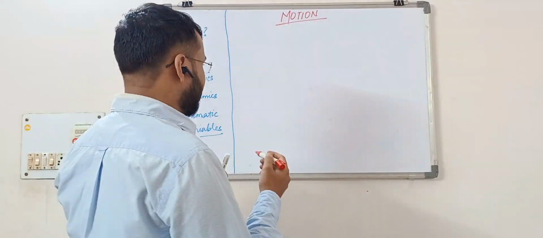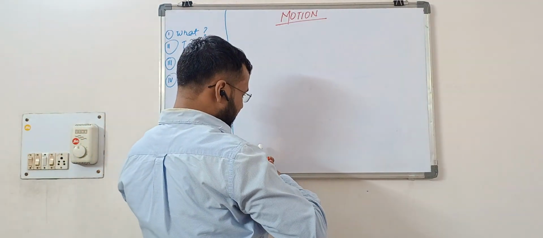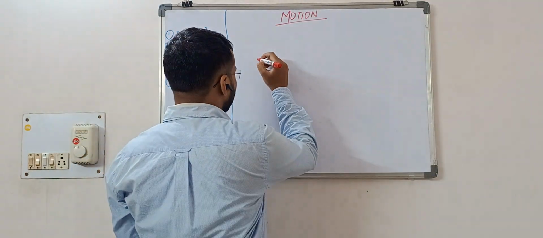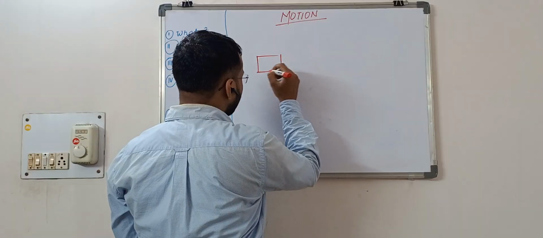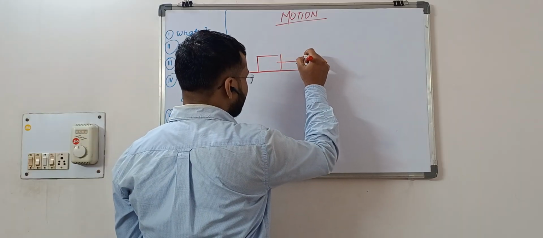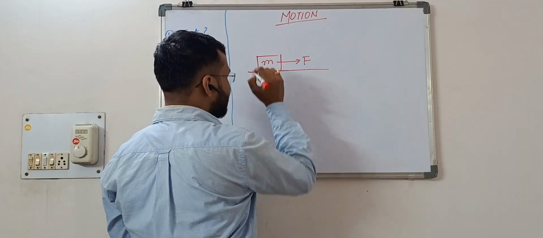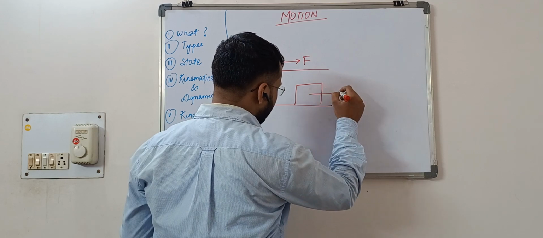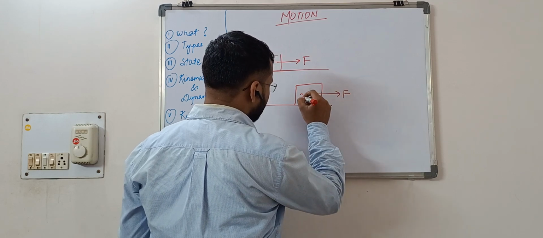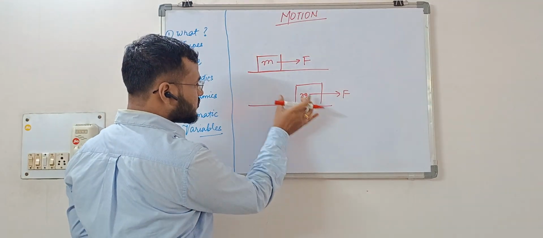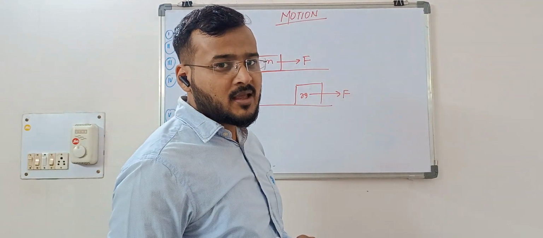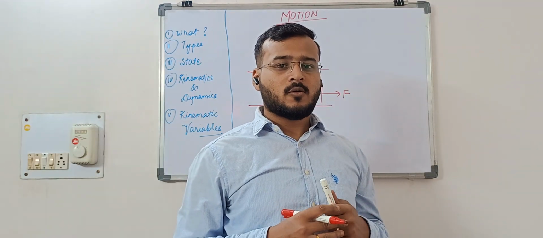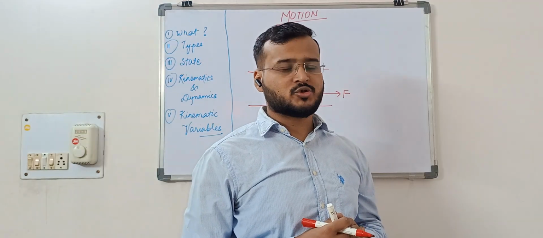Now, let us move on to the next thing. We are going to study about kinematics and dynamics. Well, they are very simple topics. What is kinematics? Suppose there is an object which is lying on a table. A force F is applied in this direction. The object has a mass m, right? After some time, because of the application of force F, the object moves and has covered some distance, right?